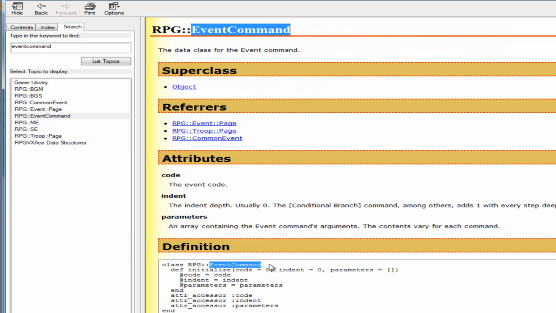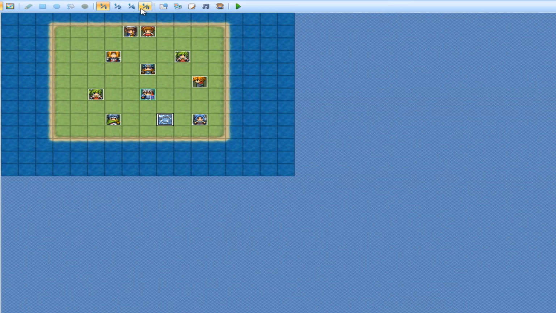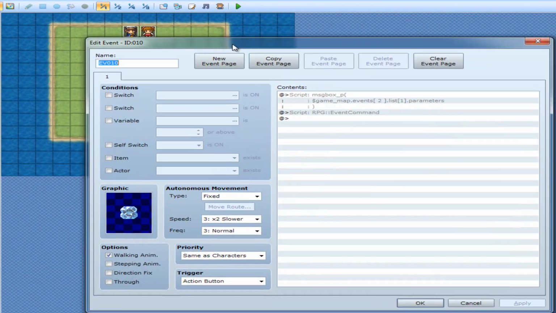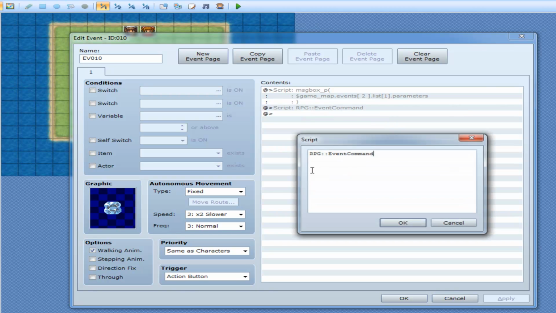Yes, it is. Cool. Great. Event command, and its code is going to be 101 because it's going to be show text. Alright. Event command. I'm just going to call it command actually.